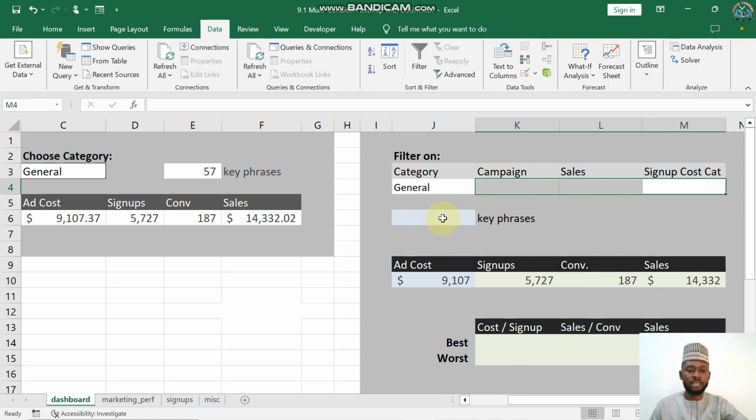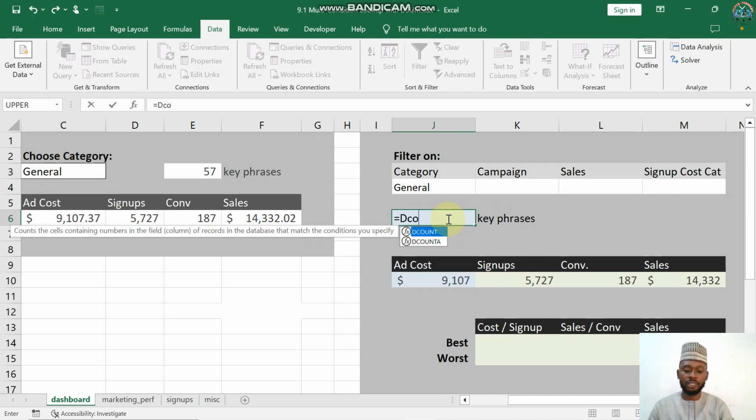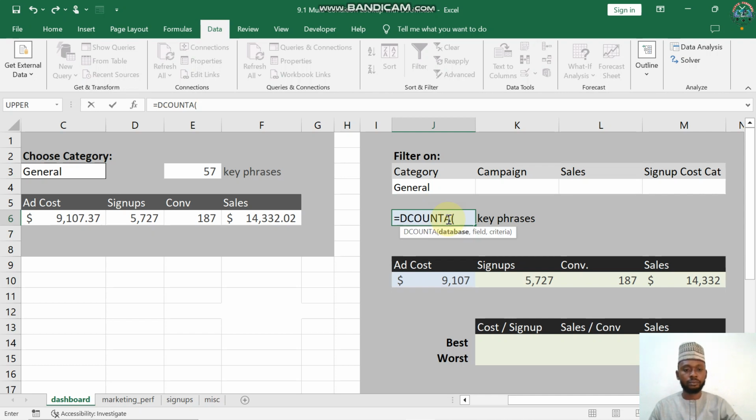To each of these, the number of key phrases, we are going to use the DCOUNTA function to calculate. To do that, we use the DCOUNTA function in Excel. The next thing is to input the database, which is the marketing performance table.